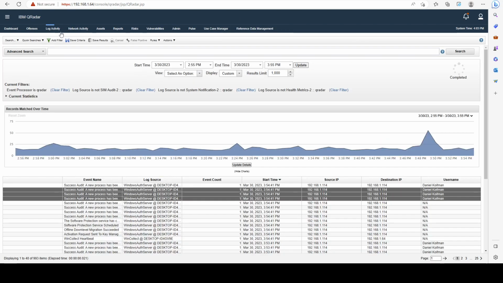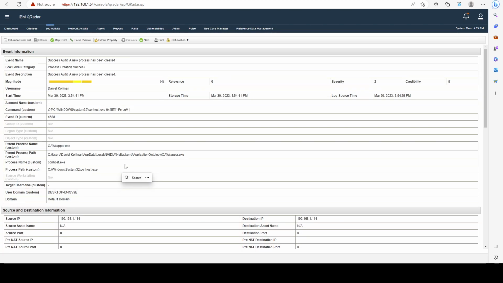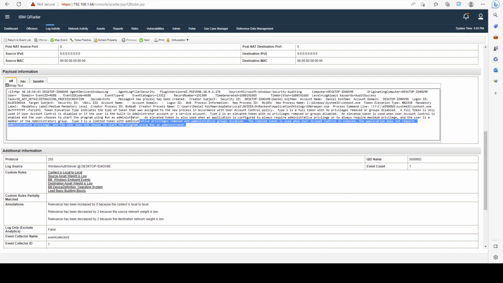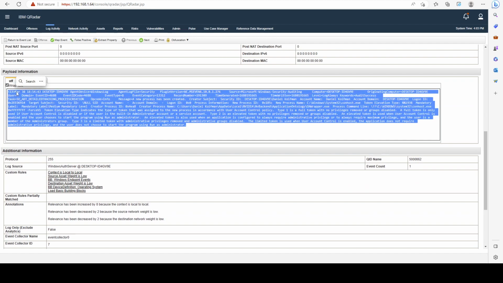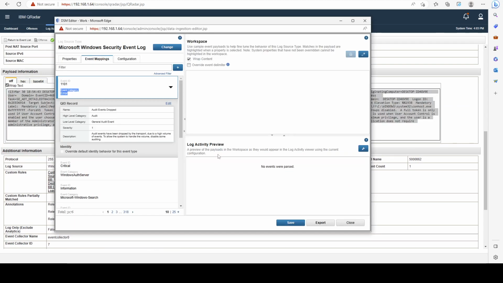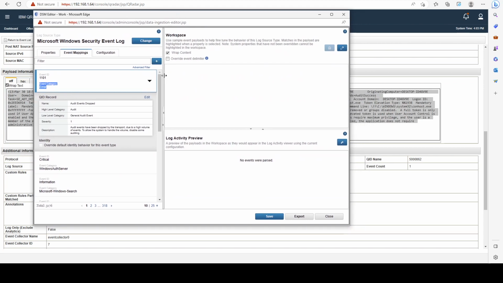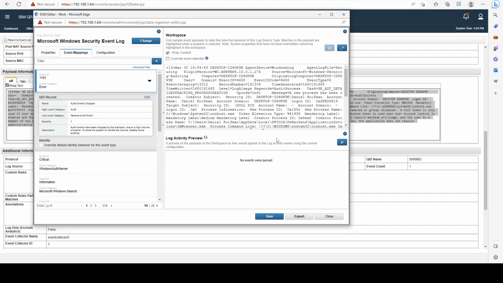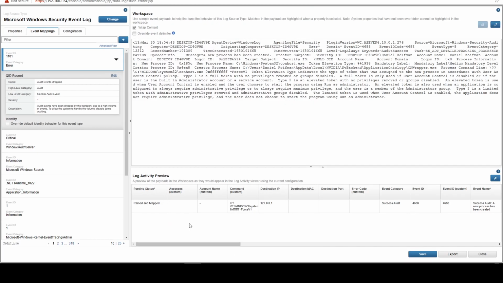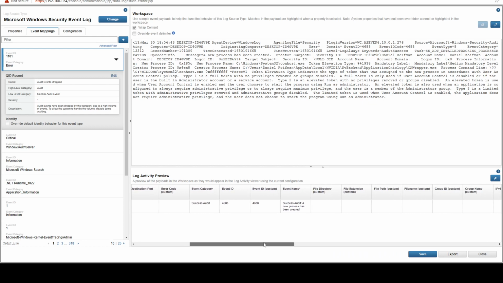So if I go and I would copy, for example, this event sample, and I would paste it here, I can see at the preview down below that the event ID is 4688, like we've seen, and the event category is success audit.